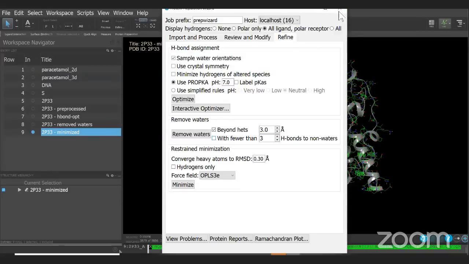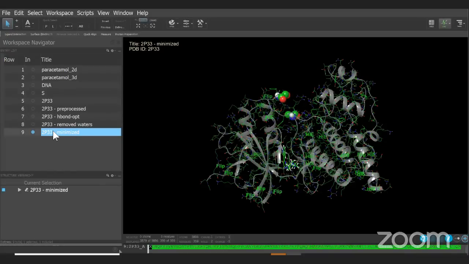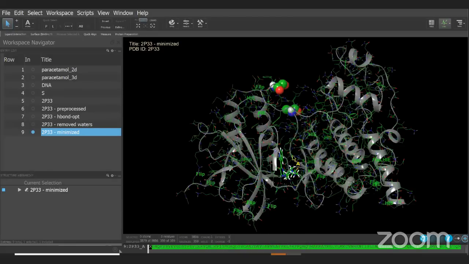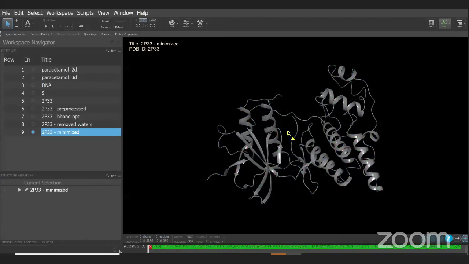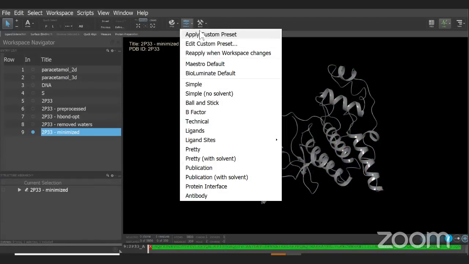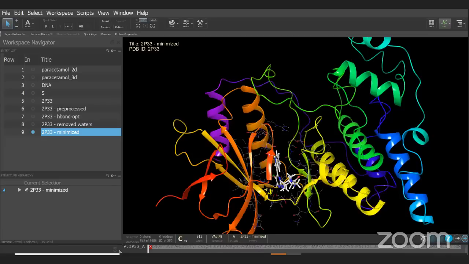I'm just going to close the protein preparation wizard here. You can see that the minimized molecule has been loaded here in the workspace. Now you have the protein along with the ligand available here. You can apply a custom preset and change the labels, and you can see that your protein is completely prepared.